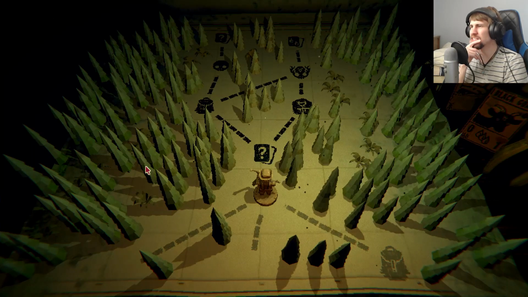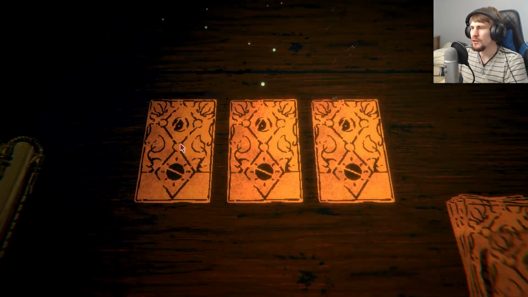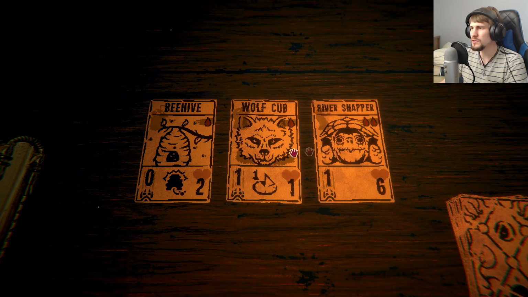And actually, okay, one thing I haven't seen yet is the Trapper or Trader. So, as much as I'm getting all this extra damage, I do kind of need to be able to spend it as well. Now, let me go up and see about getting another card. So we've got another beehive, a wolf cub, or the snapper.